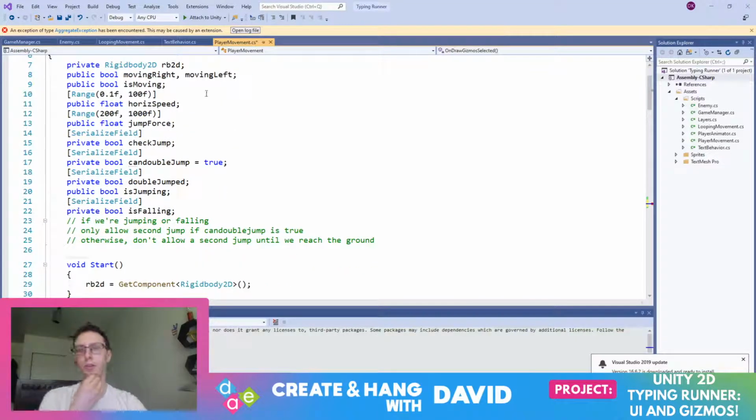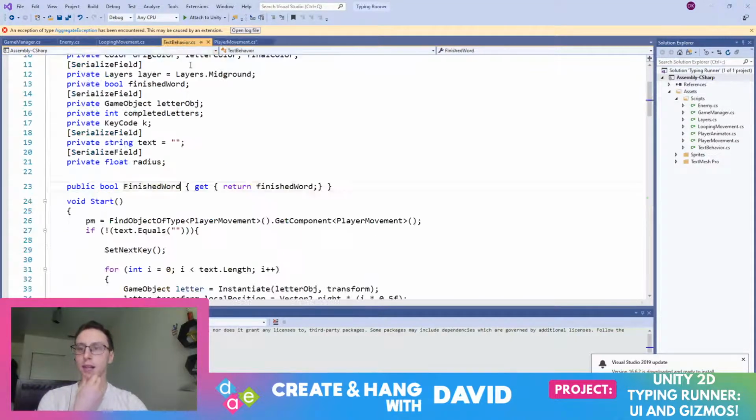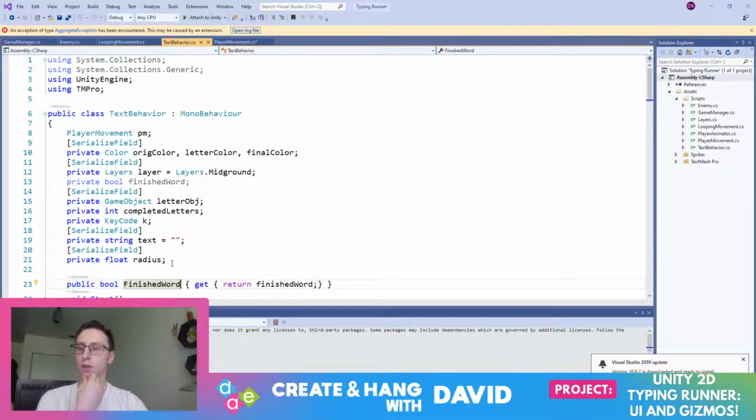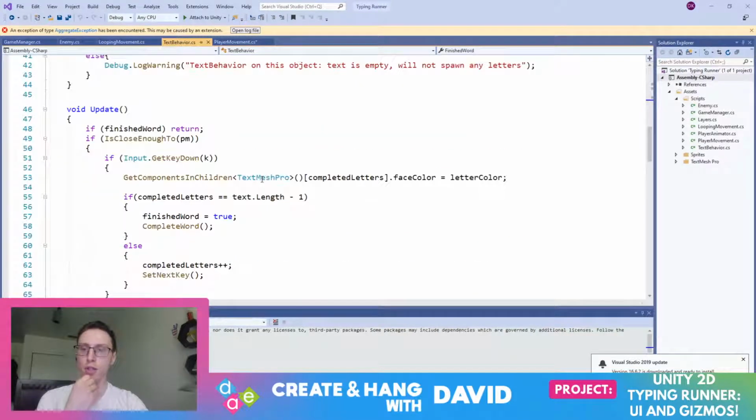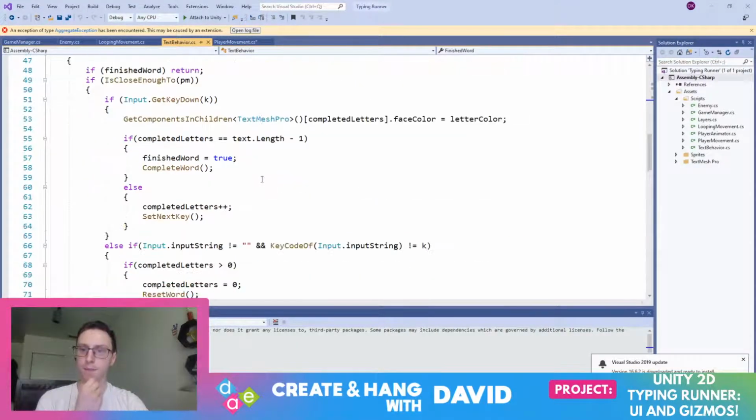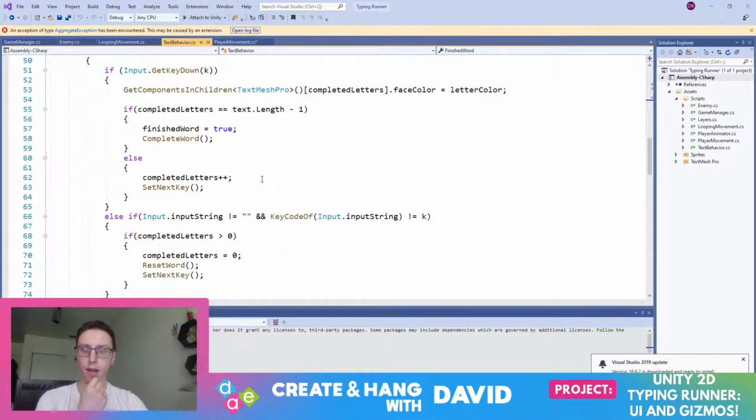I swear I thought the player had a radius. Maybe it was the text and not the player. It was the text. Okay, so maybe we should move this to the player.